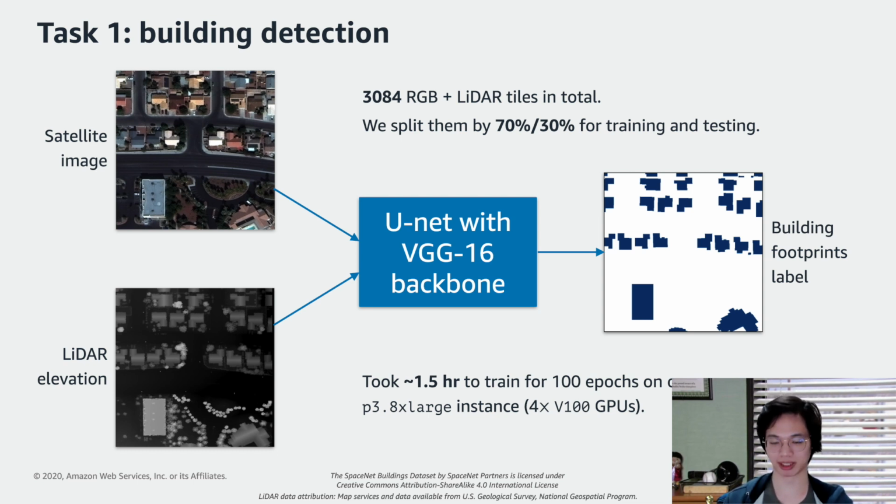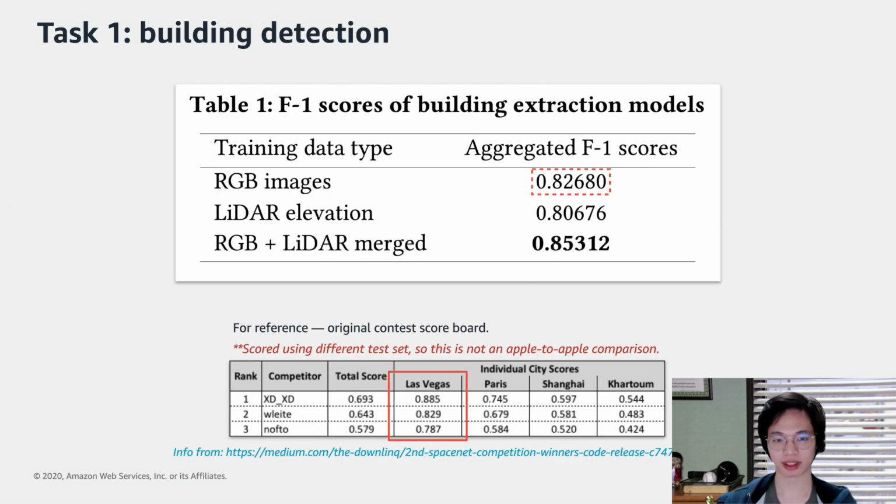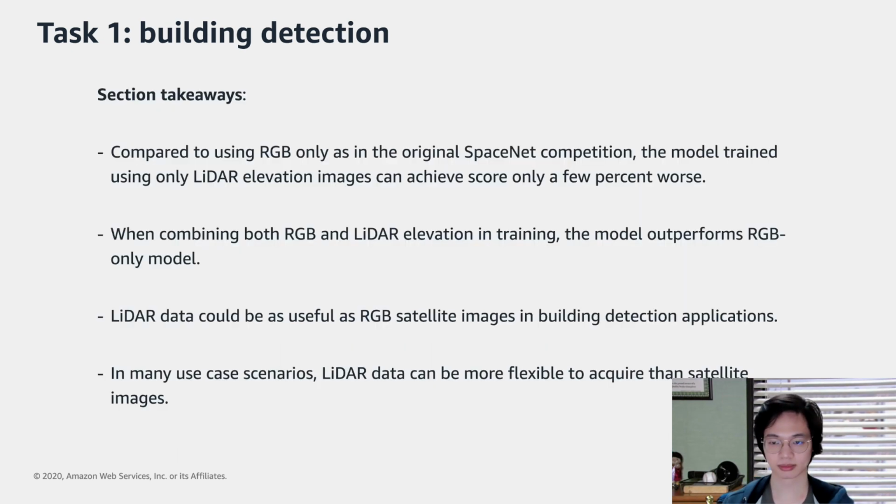So we didn't reproduce this training process in the tutorial because of the limitation of time and resources. But if you have these two in your hand, you can definitely try to reproduce the training and see if you can still get the same performance. I believe you will. And here are some examples you've seen in the full notebook. These also appear in the paper. To compare the results, we compare with the previous contest, and notice that we scored using different test sets, so this is not an apples-to-apples comparison. This is just for your reference.